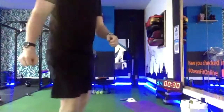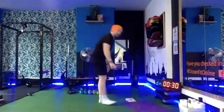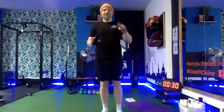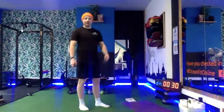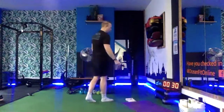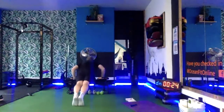Okay, guys, so you want your weights. 30 seconds on the clock. Your first one, oh, sorry, what a lie. Your first exercise is an incline press up, okay? So it's the second three, the last three that are using your weights. So an incline press up on this bench, and then you want your weights, okay, guys? You ready for it? 30 seconds, hands coming up. Your timer starts now. And if you don't have anything to incline on, just do a press up on the floor.